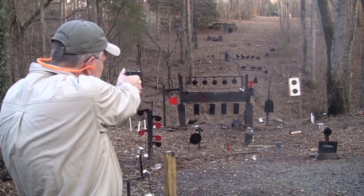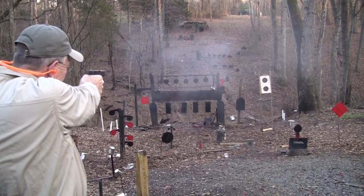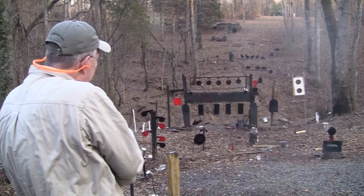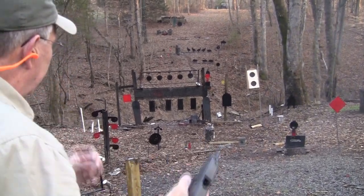Cut the wood out from under him. Try that new target. Oh, you can see it knocks it. Hits it pretty hard, pretty hard. Try this target right here. Yeah, I can feel it.